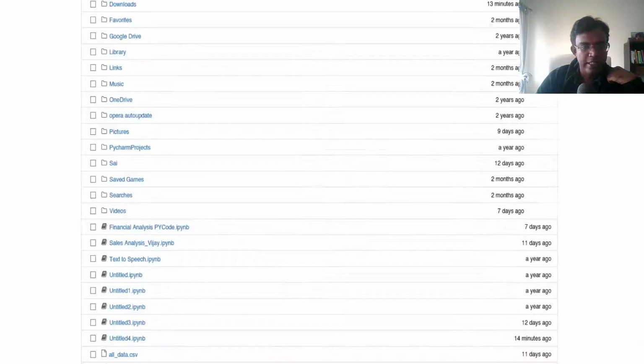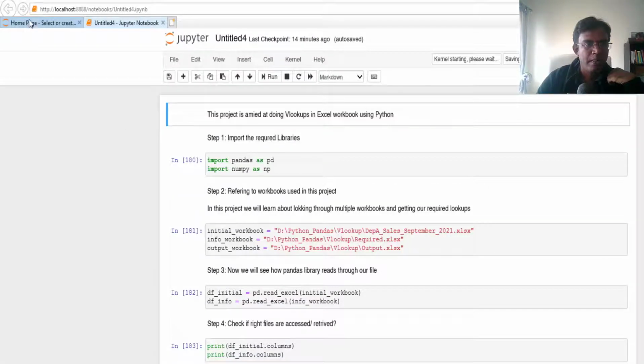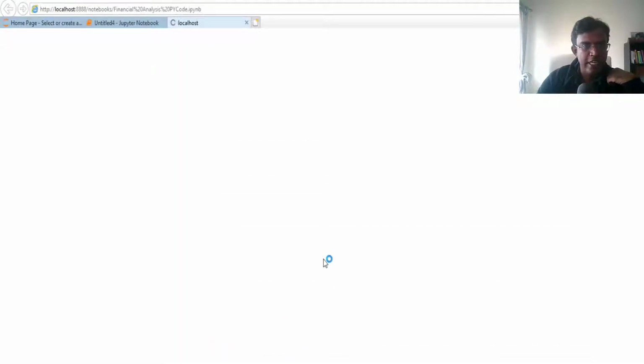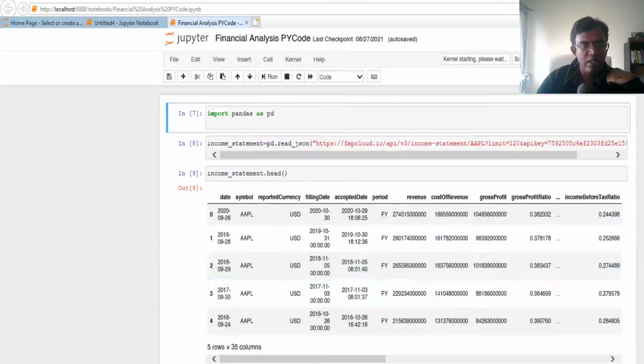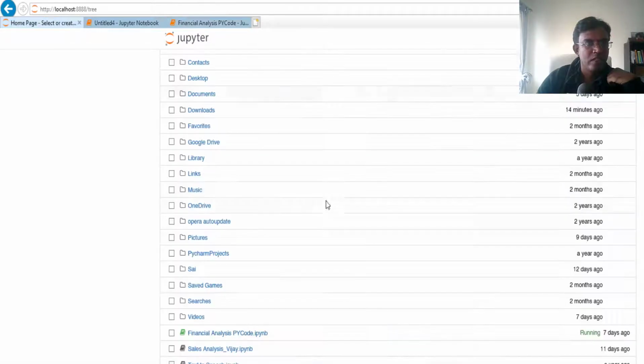For the sake of time, I had just worked on a project 14 minutes back, and this project can be accessed in one window. This is a very easy front page for how you can work on day-to-day activities. A few days back I had done some financial analysis, and I have all the analysis, interpretations and all done here. It is a very easy place to keep it open.